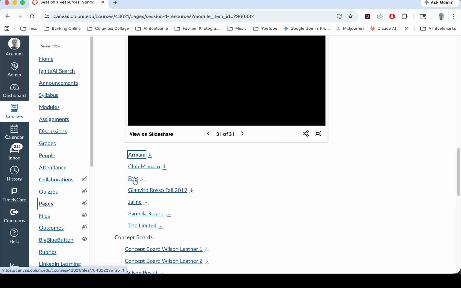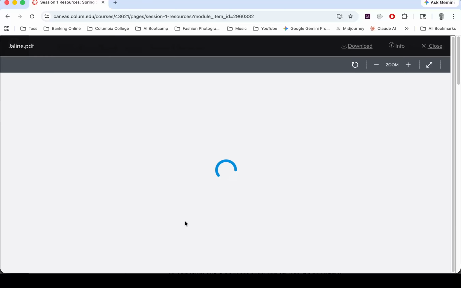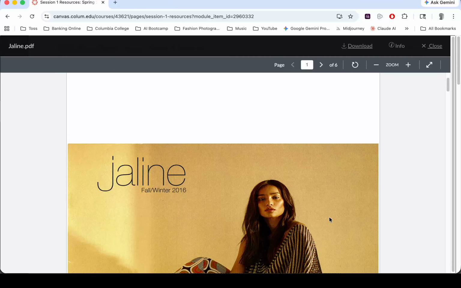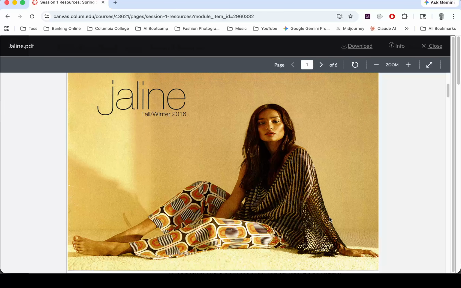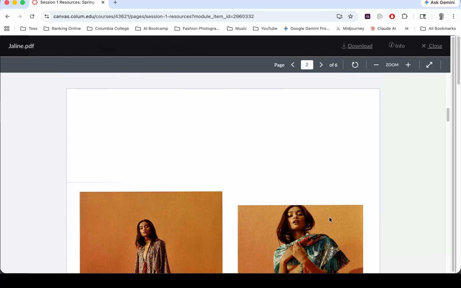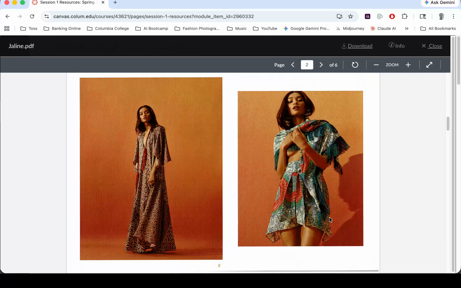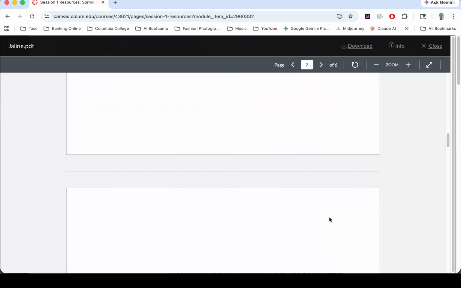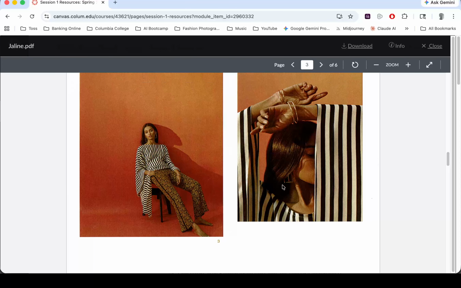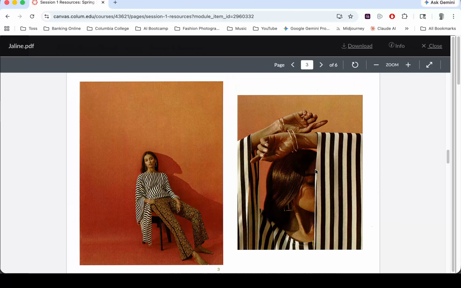You should look through all of these. Some of these are really beautiful lookbooks. This was actually a designer who used to, I think, go to Columbia College. And this is her lookbook. And so you can go through and see this. So you see, there's no style numbers. There's none of this on here yet. But look at the difference here. This is the very same outfit, but this is considerably more than would happen in a press kit photograph.